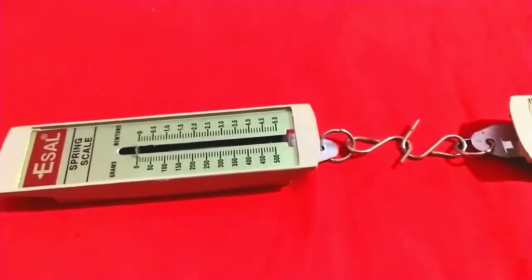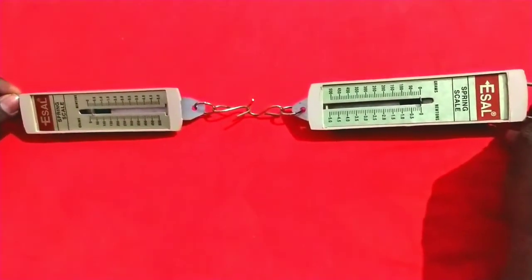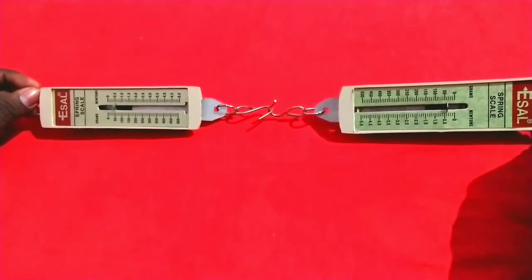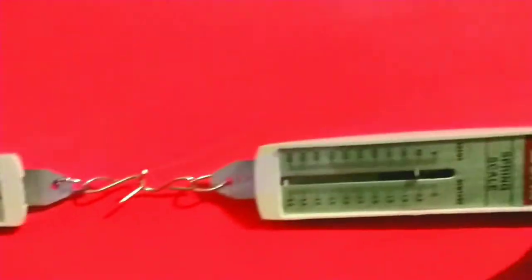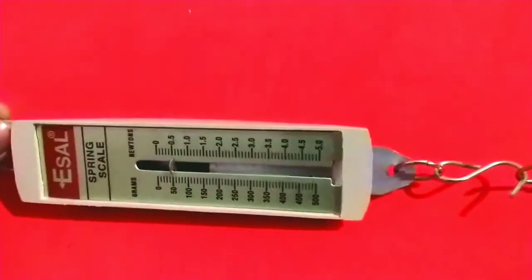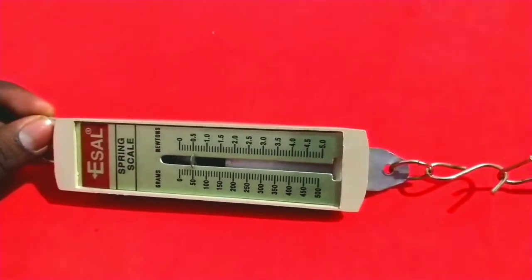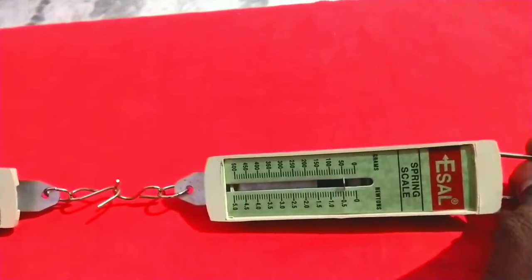If we apply force, what will happen? Just see. Now I am keeping the left spring balance constant. Simply I am pulling only the right one. How much are you finding here? 50 grams. How much here? 50 grams. So what I did, I simply held the left one constant without applying any force, by holding the handle, but I am pulling at the right side.